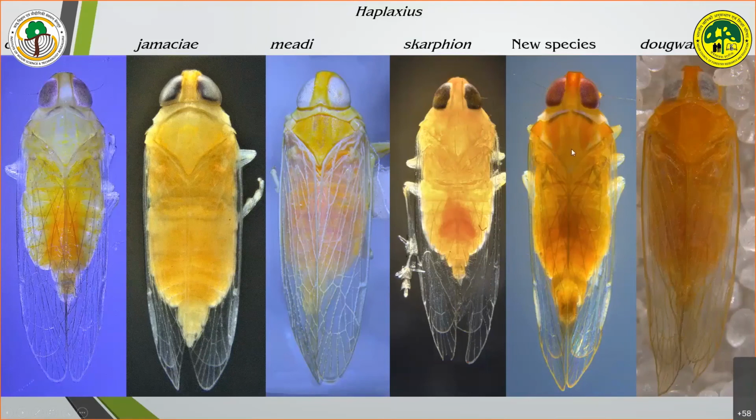It was found on coconut palms, and then to the right of it is a recently described species we found named Hypaxius dougwalshi, and this was found on native palms, and it looks a little bit more different than Hypaxius crudus.